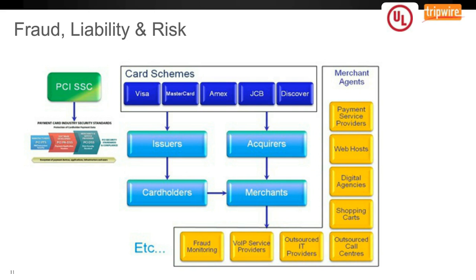On top of those four boxes, you can see another box that has dark blue squares in it called the card schemes. These are the commercial entities that make up the rules that help the credit card world work. So there are entities like Visa, MasterCard, American Express, JCB and Discover, which aren't as popular in my market, but in other markets are very popular. So the card schemes effectively make up a whole set of rules that people can sign up to and follow, and they help this ecosystem work as a global market.